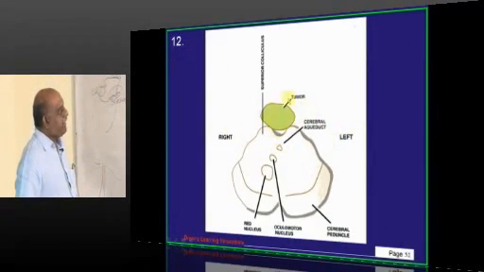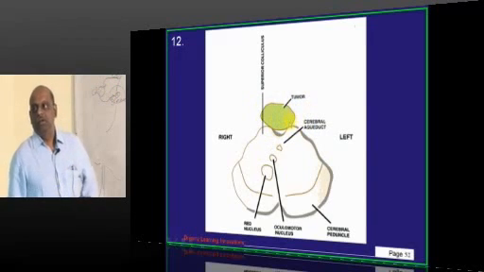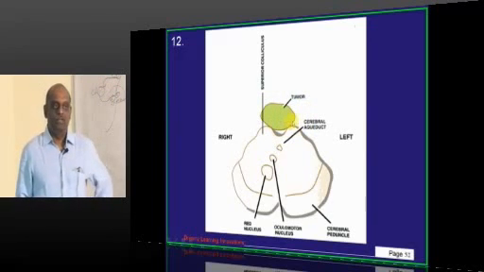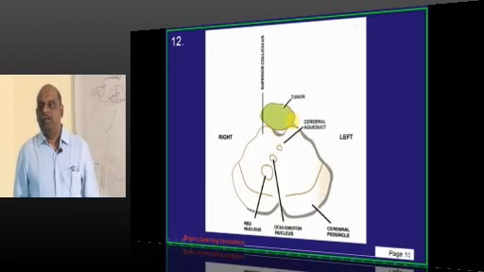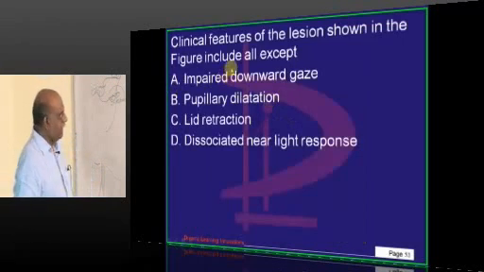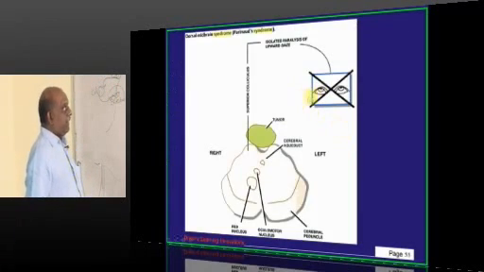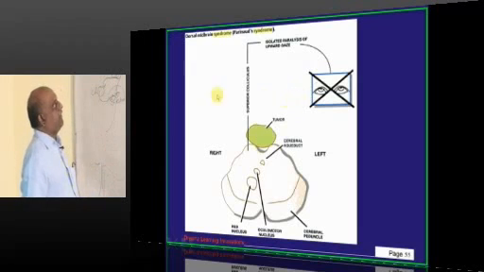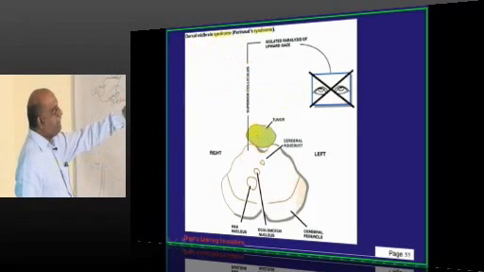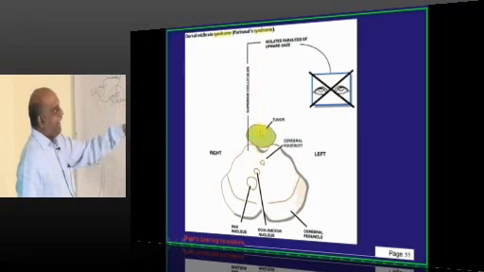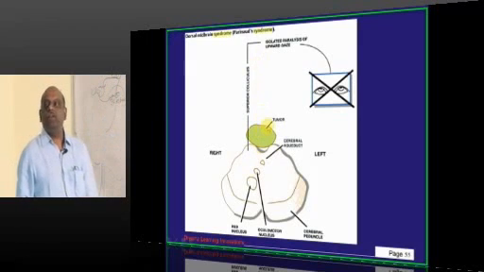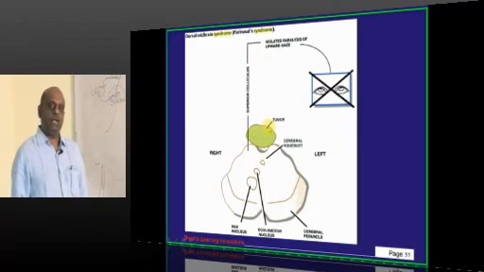There is a tumor sitting on the pineal gland. What is that? It is called Parinaud syndrome. That is compressing the midbrain. So what are the clinical features of Parinaud syndrome? It is also called dorsal midbrain syndrome, where the dorsal part of the midbrain is compressed by a mass at the level of the midbrain. Generally a mass at that level of the midbrain will be a pinealoma.